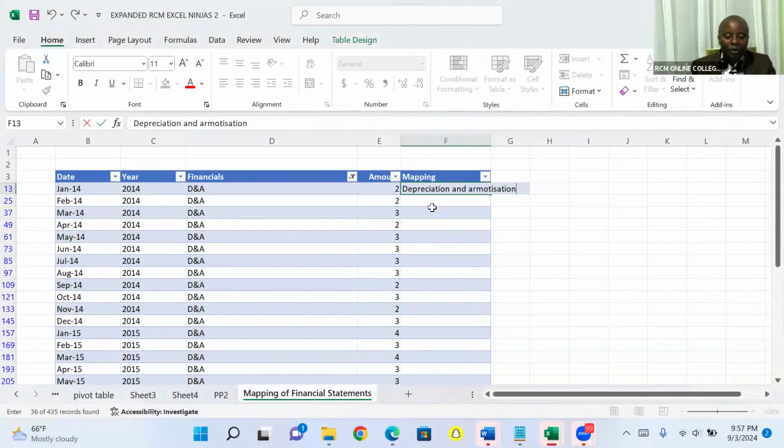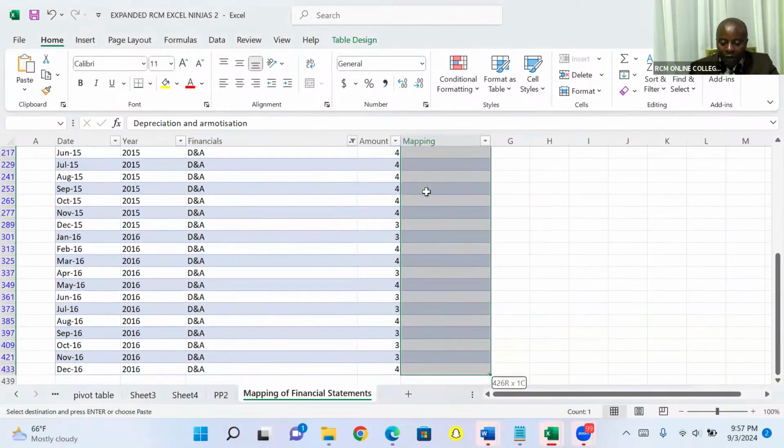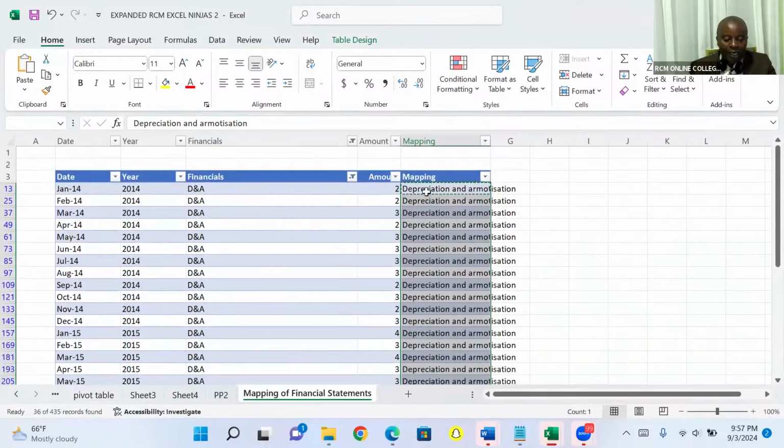Like that. And then once I do that, I'll be able to come here and say Control Enter. Once I do that, Control C, I throw it down. Control Shift, down arrow, Control V, I write like that. After that, ladies and gentlemen, I have in this case here interest.